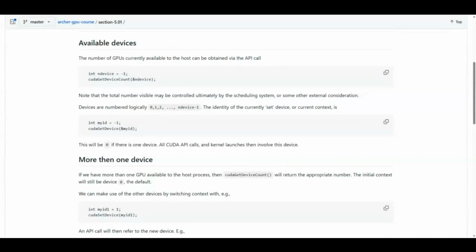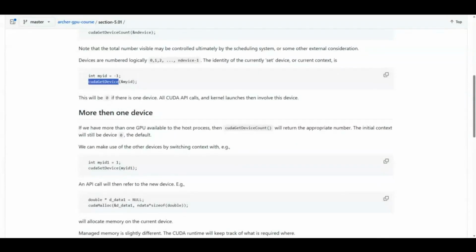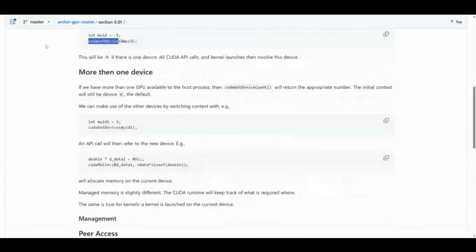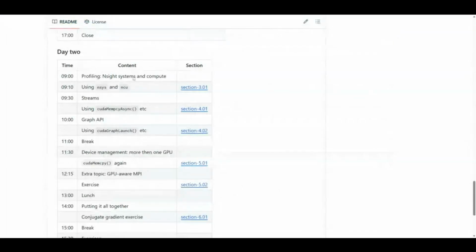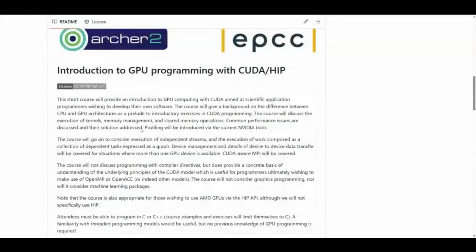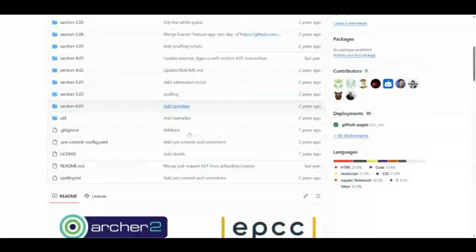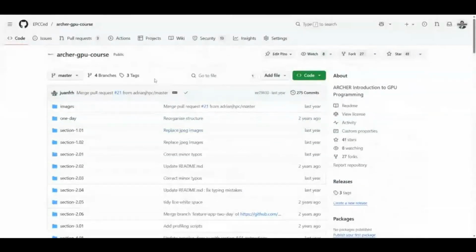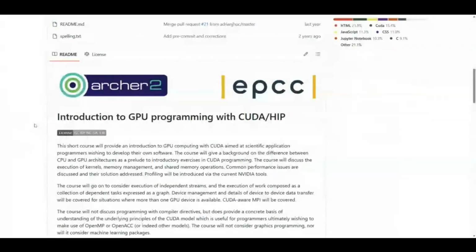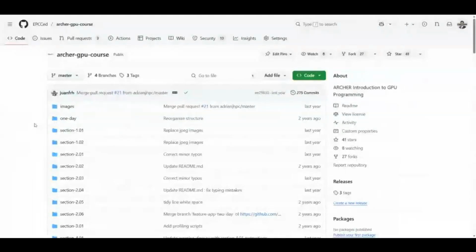Rather than hipGetDeviceCount, we have cudaGetDeviceCount, cudaGetDevice, cudaSetDevice. So this is the previous version of the course, but using CUDA rather than HIP, just in case you have access to another machine. You can always have a look. I'm trying to think about other things, but yeah, I think this is what I wanted to explain today.